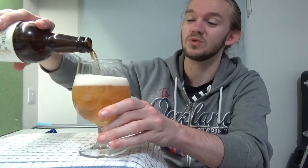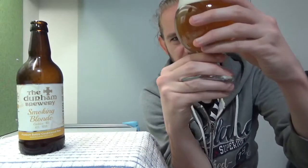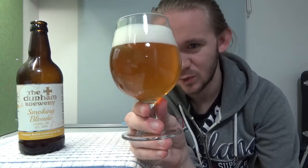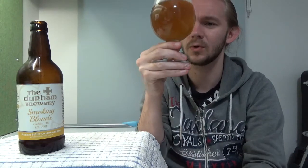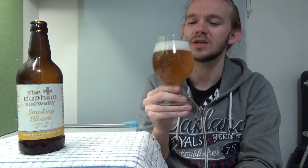You can smell a little bit of that smoke as you open the beer up. Look at that — it looks really nice. If you've watched the channel before, you'll know that I absolutely love smoked beers. My whole love of beer started with the Bamberg Rauch beers when I went over to visit my friend Daniel in Bamberg. As you can see, it's a nice pale golden straw colour. If I put my fingers behind the glass, you can see there is a good degree of transparency to it. There's a solid finger and a half of a perfect white head. You can see little tiny bits of sediment floating around, as it said on the bottle. One or two big bubbles sticking to the side of the glass, and a few little ones heading up towards the bottom of that head. Overall, it does look very, very nice.